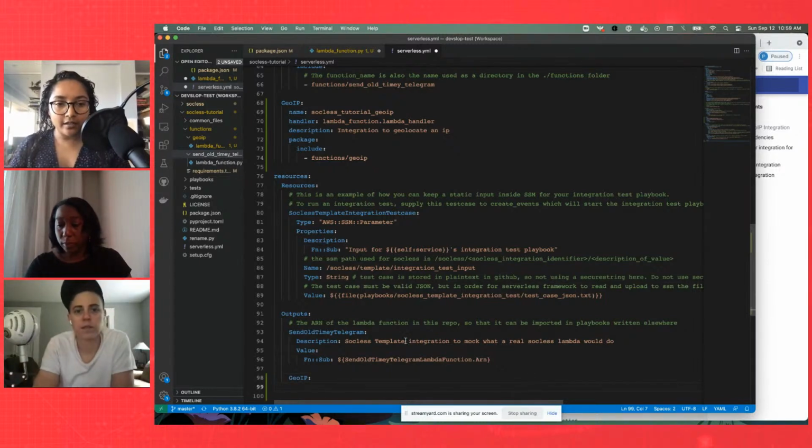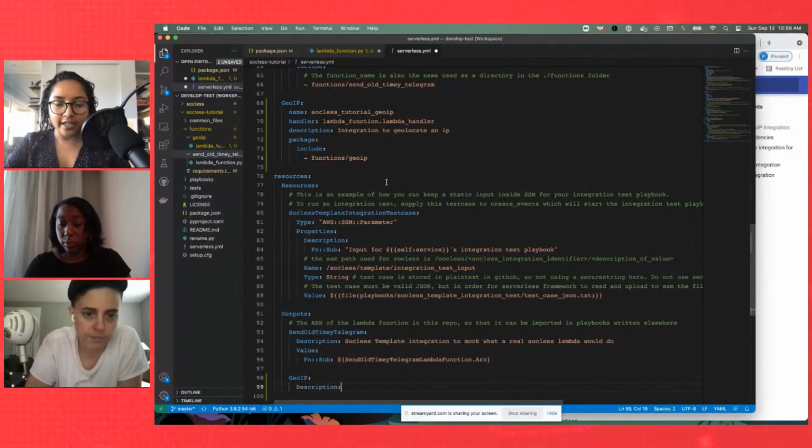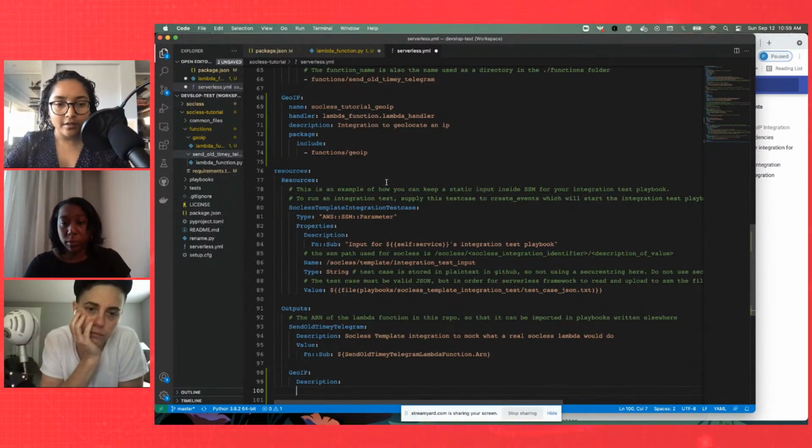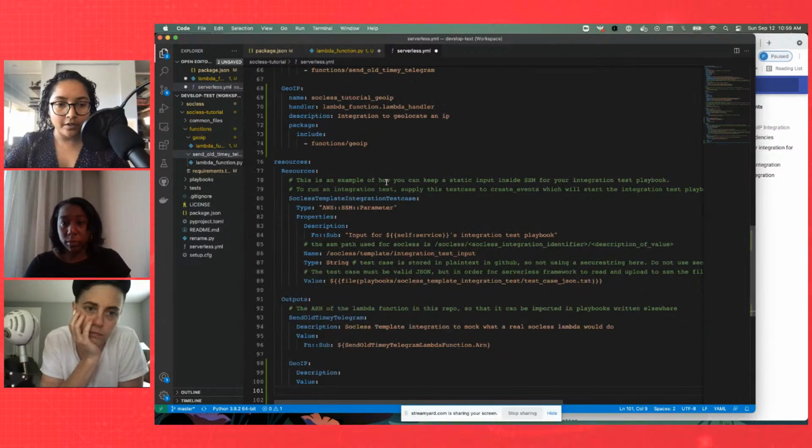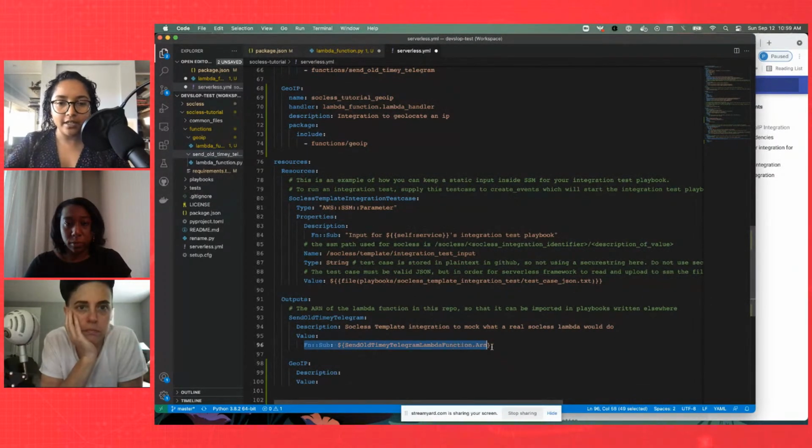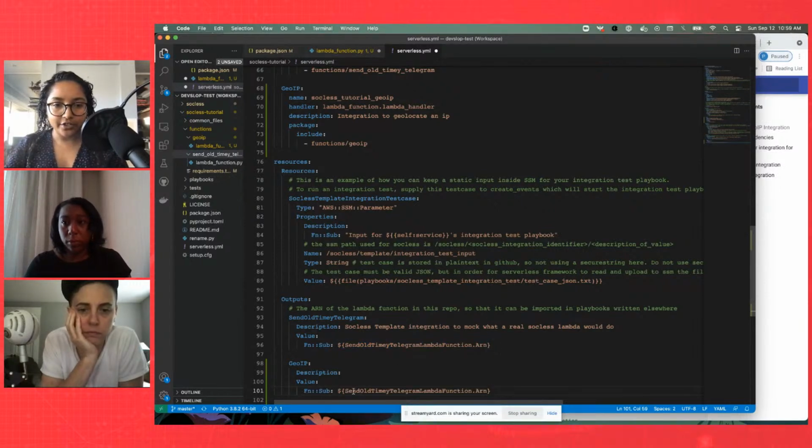So here the description would be exactly the same as above, and value. I'll literally just copy this line. So I'll just change that to GeoIP. Oh, actually keep the lambda function as it is.